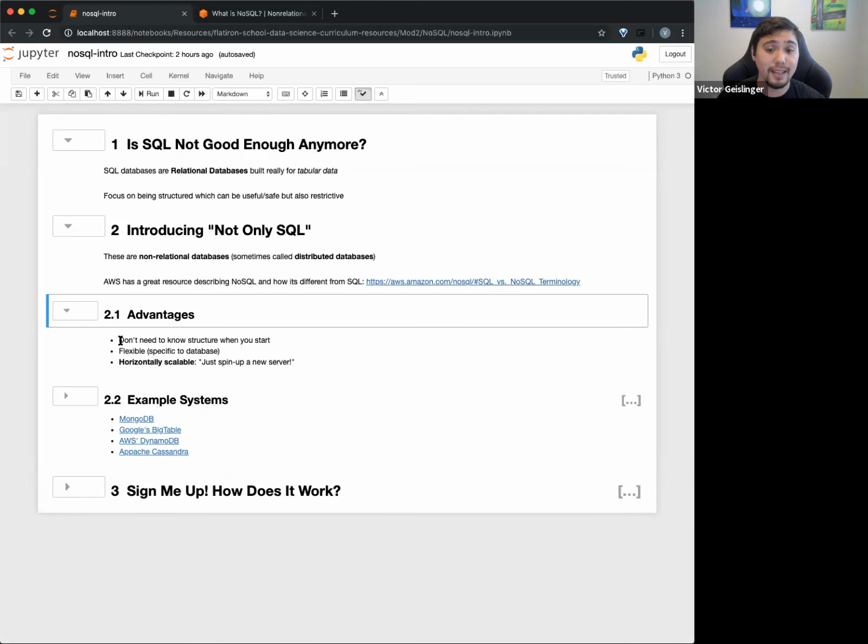So our advantages, like I said, is that we don't need to have the structure. We don't need to know what it looks like ahead of time. For example, let's say you have a SQL table, your own table, and you have it for, let's say, students, right? And you say, okay, there's a student name, there's their age, and then there's something like, I don't know, where they live, right? So those are 3 different columns of SQL. And then all of a sudden you say, oh wait, you know what?